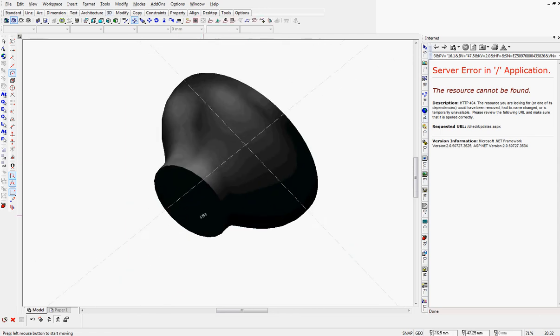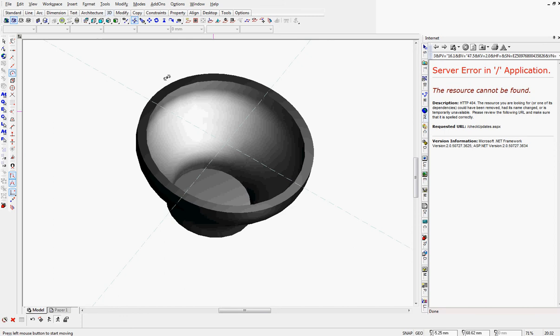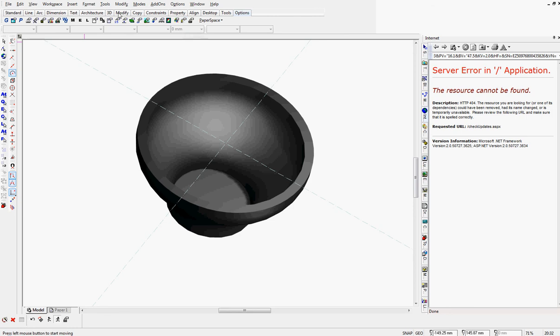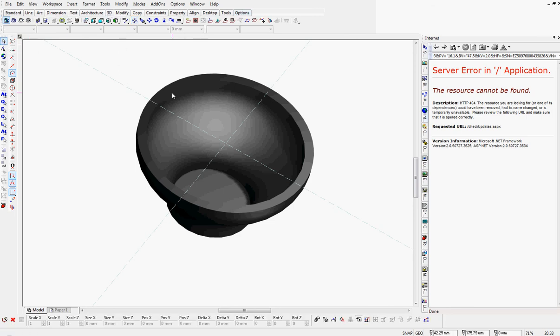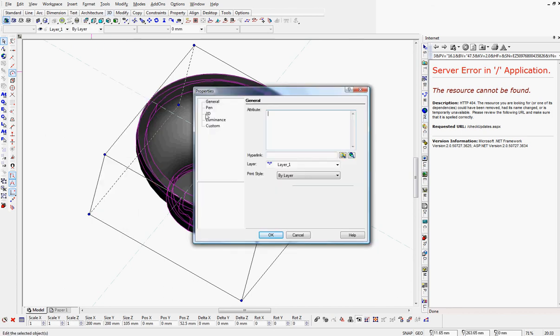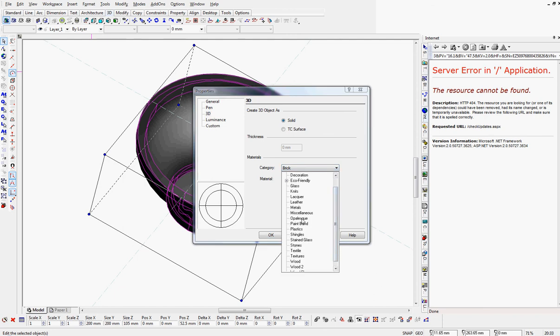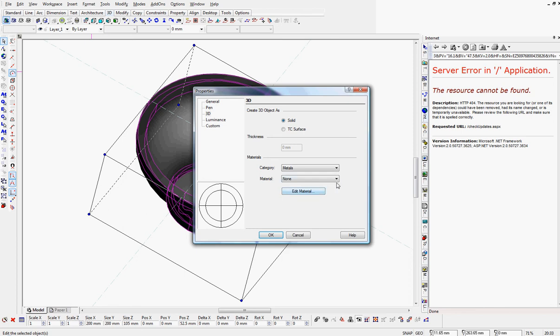We could have put another cylinder, 3D subtracted it, and just to quickly show you, I'm going to put a bit of properties into it just for a bit of effect. Select properties in the 3D tab. Metals, of course, most of you will know by now.